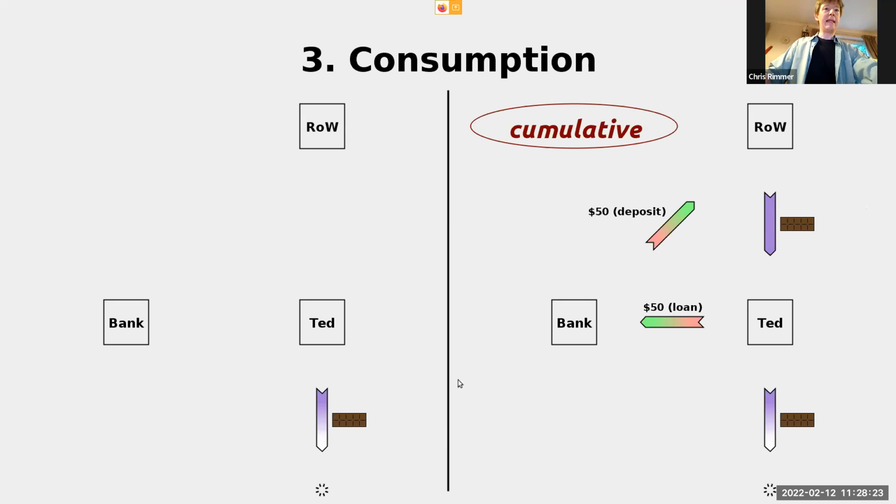Next one is Ted eating the chocolate. This decreases his raw net worth without increasing anybody else's. Notice the arrows pointing to and from Ted in the cumulative diagram on the right show his raw net worth has increased and decreased by a bar of chocolate, but it's also decreased by $50. We'll come back to this shortly. For now, notice that Ted owes $50 to the bank and he doesn't have any money or any other assets, so he needs to earn some money to pay the bank.